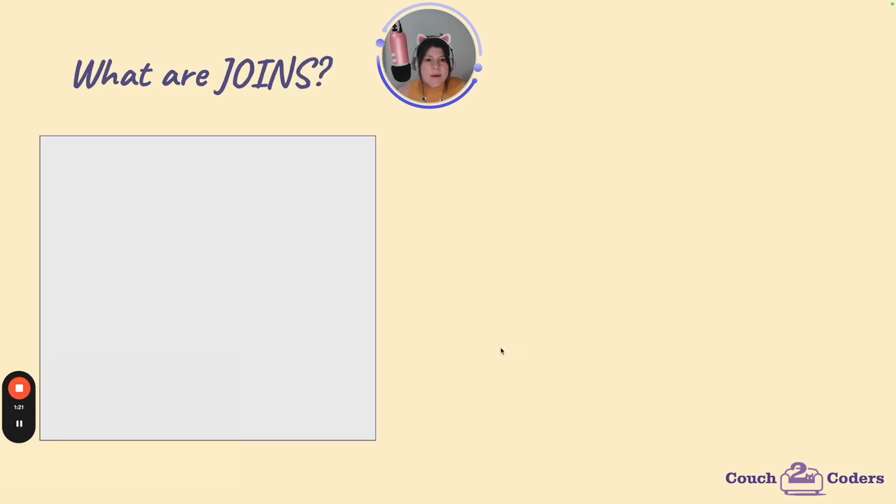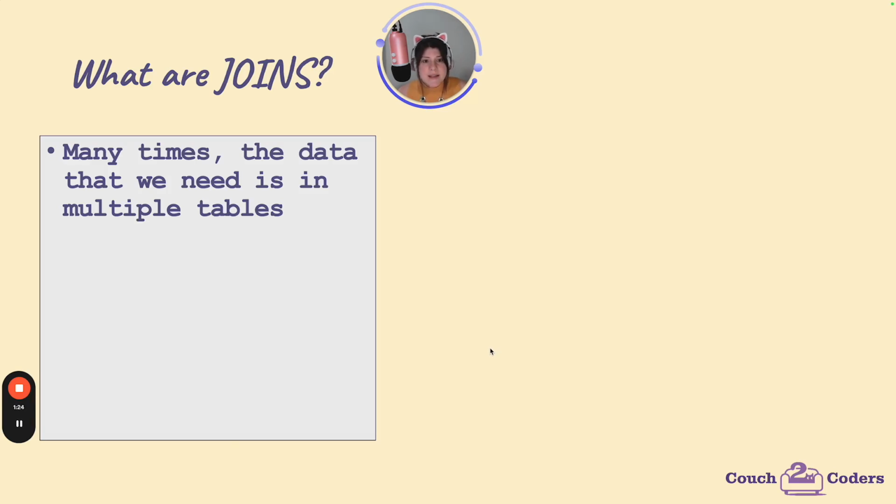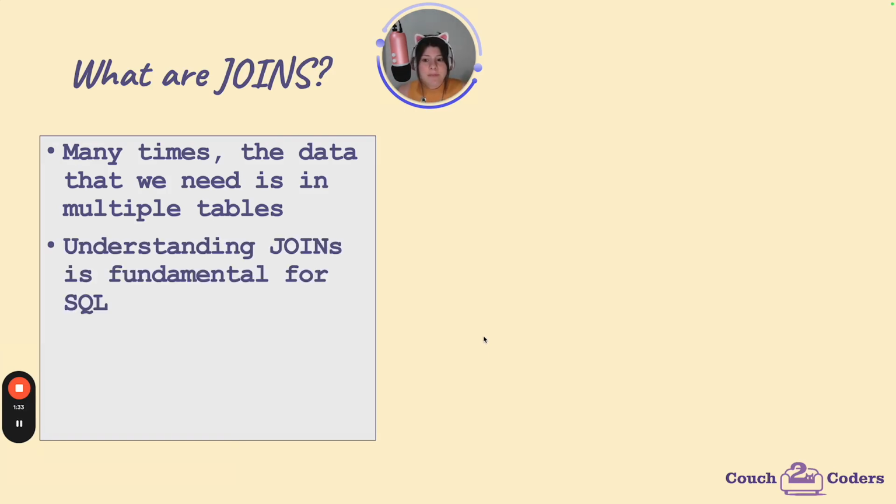What are joins and why do we need them? Many times with the data set that we have, our individual table that we're working with won't have all the information that we need in order to perform the analysis that we're looking for. Understanding joins in particular is fundamental to SQL, and it is a huge interview topic. So typically when you say that you are an intermediate level of SQL, that is the understanding that you have subqueries and joins. Those are the two big ones. And when I say subqueries, I also mean CTEs. So we already worked on our subqueries and CTEs. Joins is going to be the next thing and is super important for your SQL coding set.